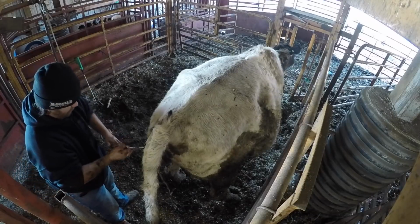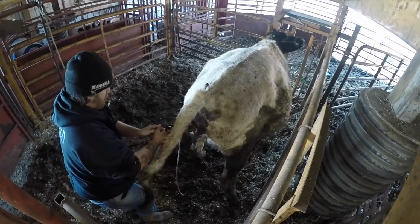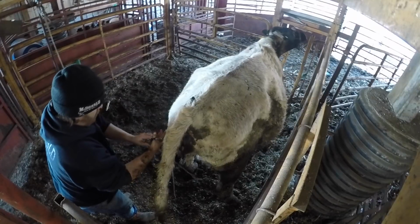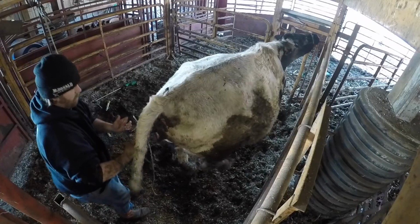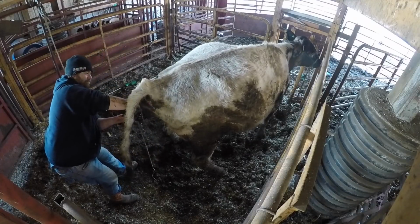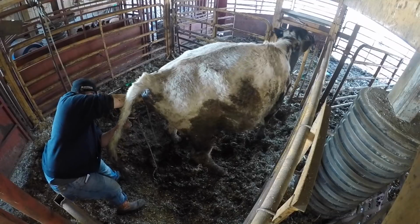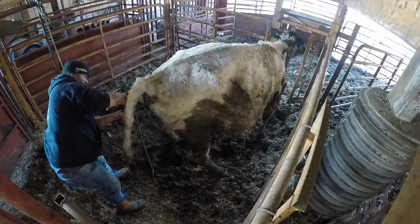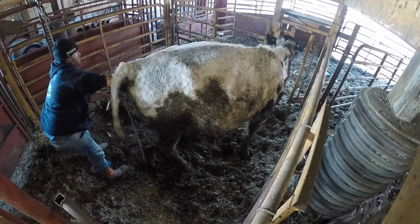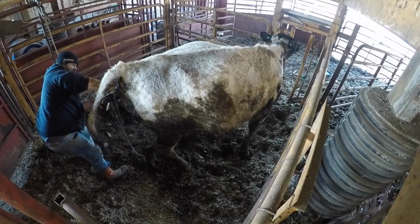And now I'm pulling out the other chain, getting ready to put it on so I can get it around my other foot. Still having problems getting that leg out far enough to hook it.